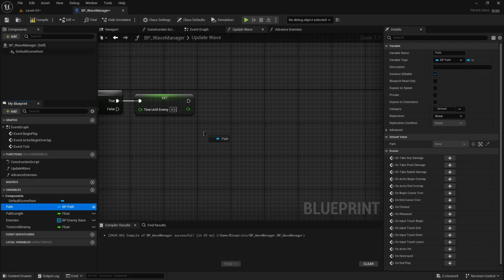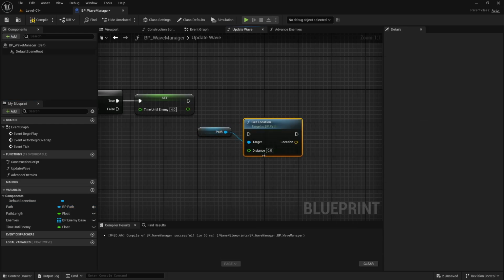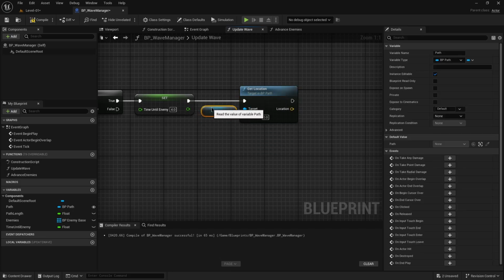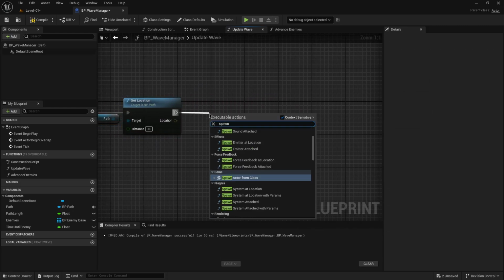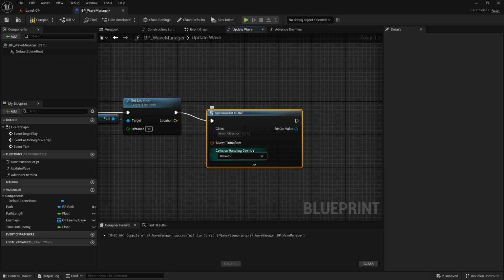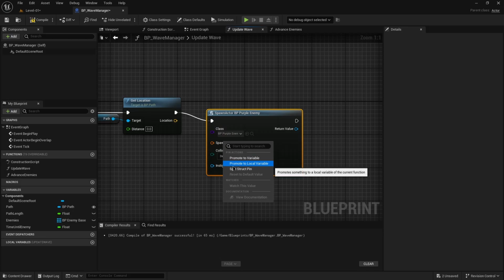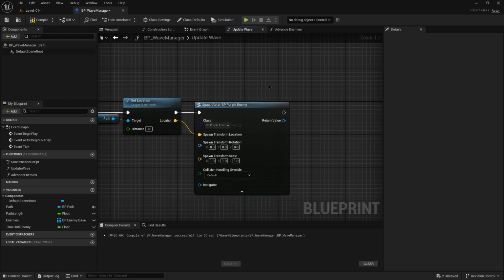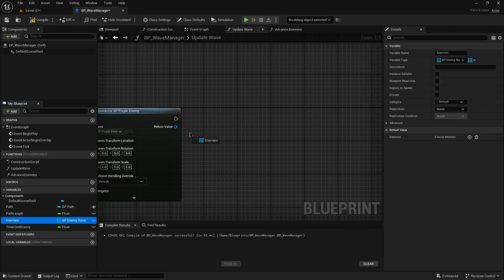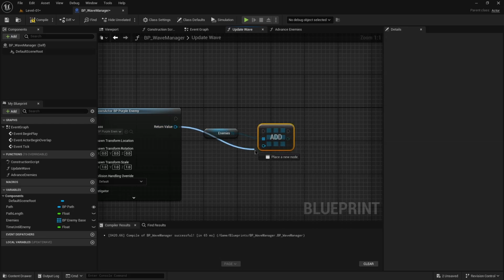So for that, I'm going to take the path variable. I want to get the location. And when I send 0 to the location, that will be the very first spot along the spline. And then call spawn actor from class, send along our purple enemy. Right click on the transform to split it and put in the location. We're then going to control drag out our enemies array, call add, and add that entry.